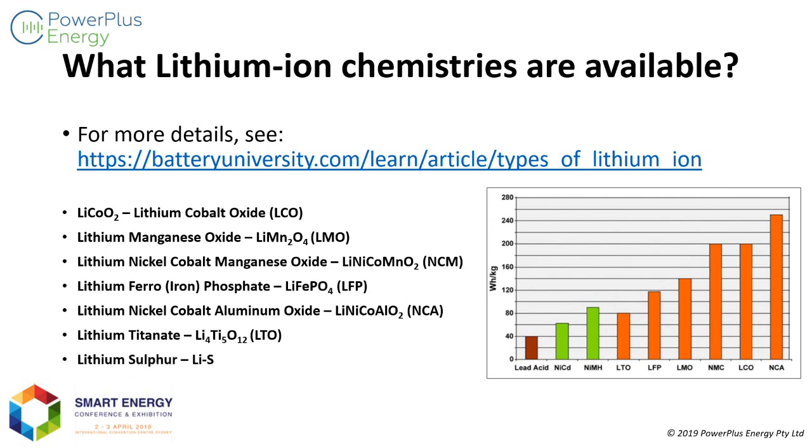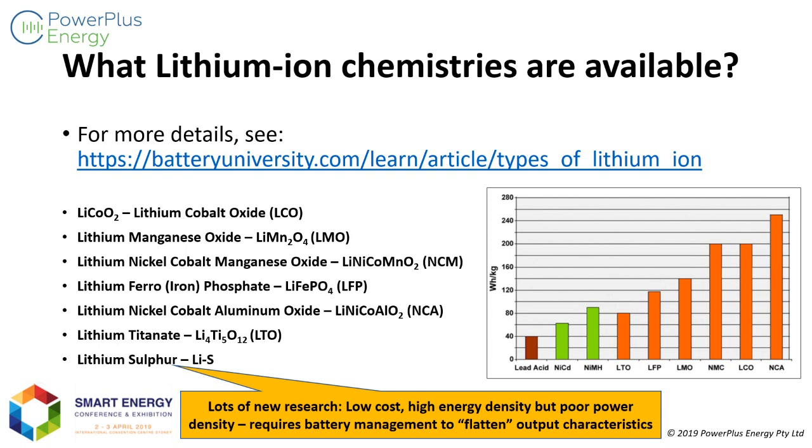And recently, I was down at Monash University in Melbourne, and we caught up with the researchers there with their lithium sulfur battery. They believe that is going to be the next low-cost battery available on the horizon soon. But what's the catch with all of these batteries? Well, with the lithium sulfur battery, the cell voltage is about 1.85 volts, which means in order to achieve 48 volts, you will have to have a large number of cells. And you need a very sophisticated electronic battery management system to flatten the characteristics of that battery for ease of use.